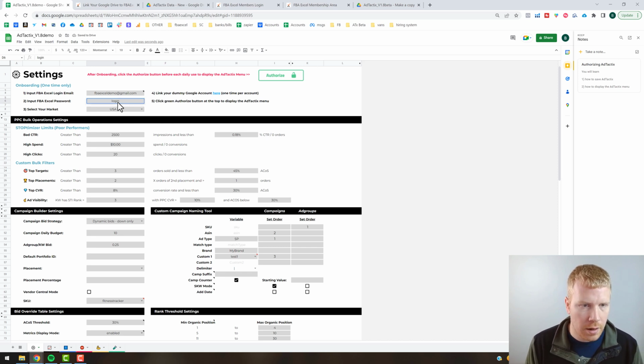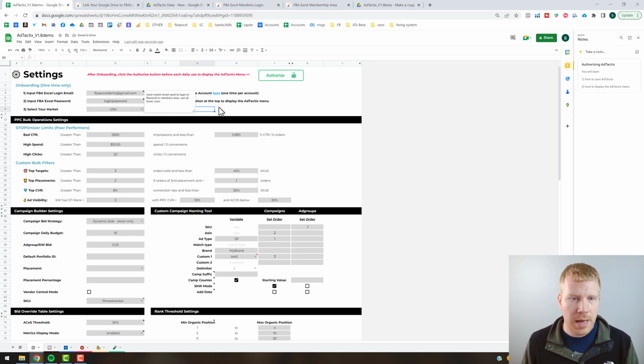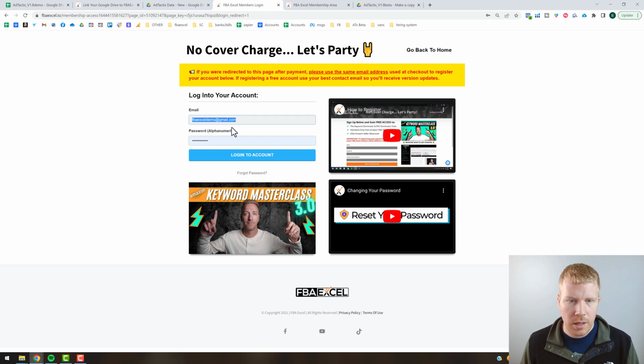So login password. And if you ever have any issues with actually getting the menu to display, the first thing I recommend you do is copy and paste the email and password that you're using here right in the members area login, and just confirm that you don't have something messed up. Usually it's a grammatical error. Capitalization, obviously, with passwords matter, so extra spaces, things like that. But this is a way you can confirm that you've got the right email and the right password.